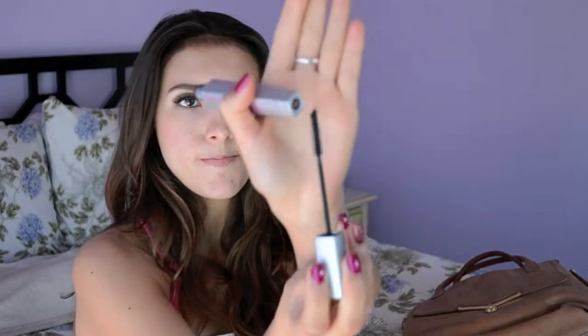The next beauty product I'm in love with — my sister recommended this to me — is the Illegal Length Mascara by Maybelline. This makes your eyelashes look super, super long. I'm wearing it right now, but I'm also wearing fake lashes so you can't really tell. It doesn't really volumize your lashes or make them thick, so I like to pair it with the CoverGirl Lash Blast Mascara and then put this over to elongate my lashes. I'm really glad I got it.